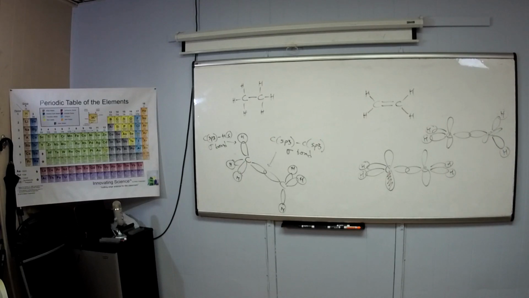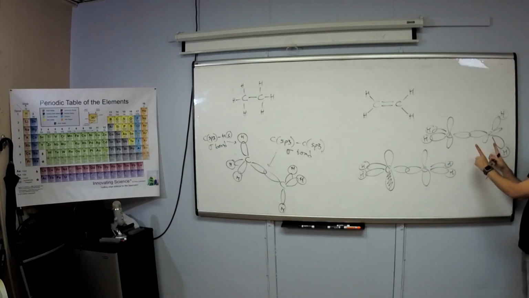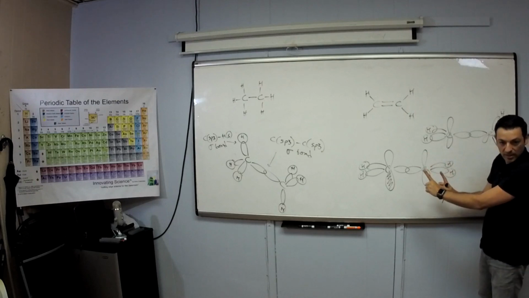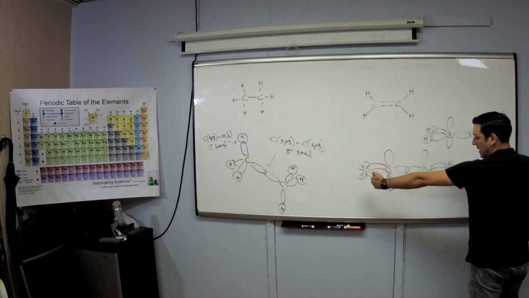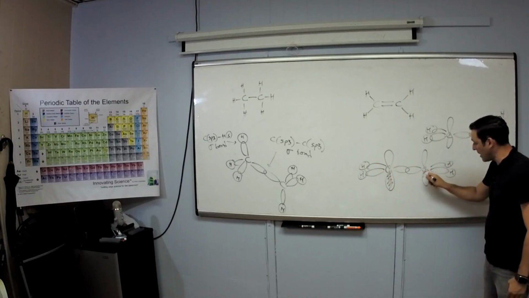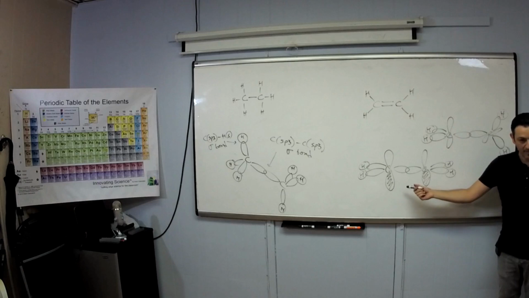Well, which one of these is a pi bond? Is this a pi bond? Or is a parallel overlap a pi bond? So do you see why it can't be this and has to be this? Because when these orbitals are in and out, both in the same plane, the p orbitals end up giving us a pi bond. Do you see the pi bond? Are you aware of the pi bond?